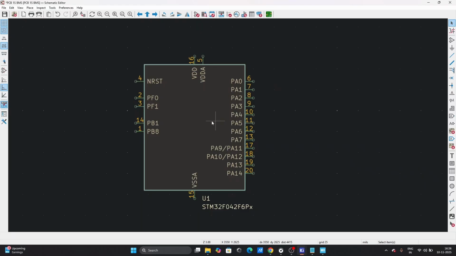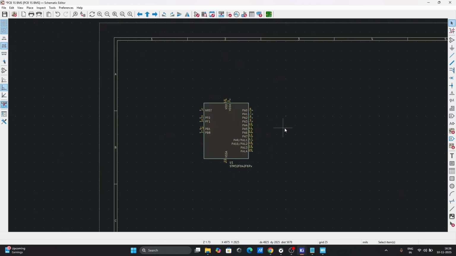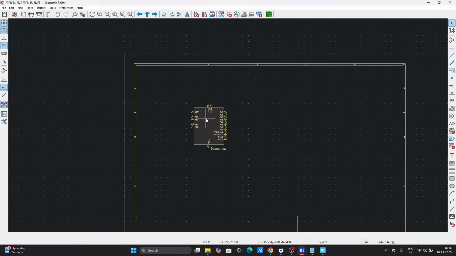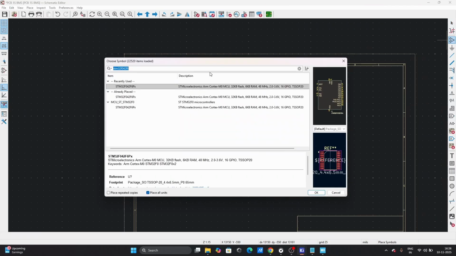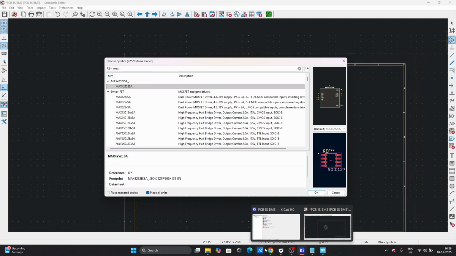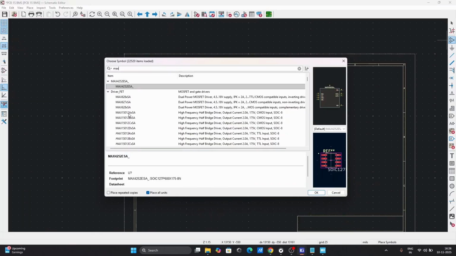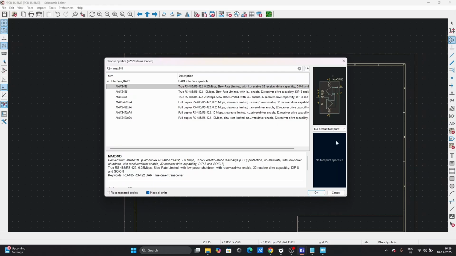What I like to do first is place all the major components on the schematic. If you want to put any symbol, you can press A on the keyboard, or you can come here and place symbols. The next one is the MAX. Which MAX are we using, just to make sure we get the right one? We have MAX3483.